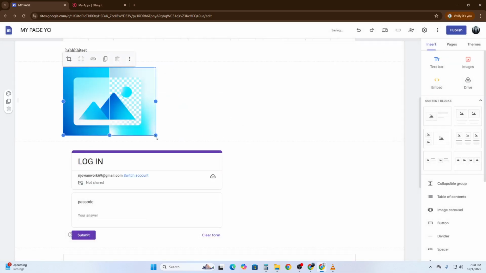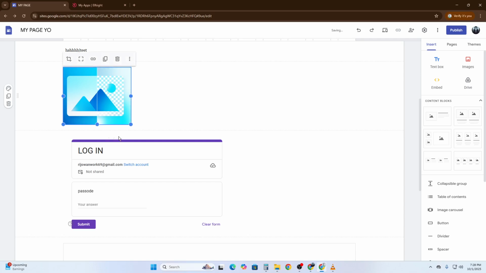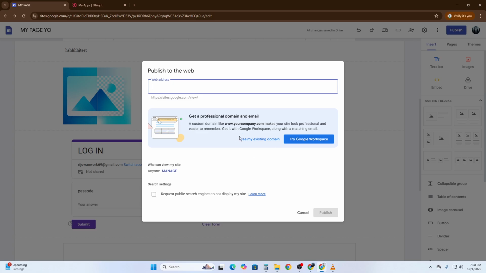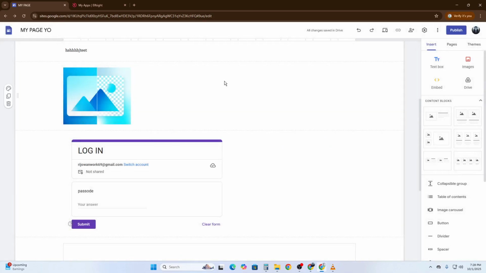And here's the final step many people forget. After making your changes, always click Publish in the top right corner. This makes sure your new text and images are live and visible to everyone who visits your site. That's it. With just a few clicks, you can add content and visuals that make your site engaging and polished.